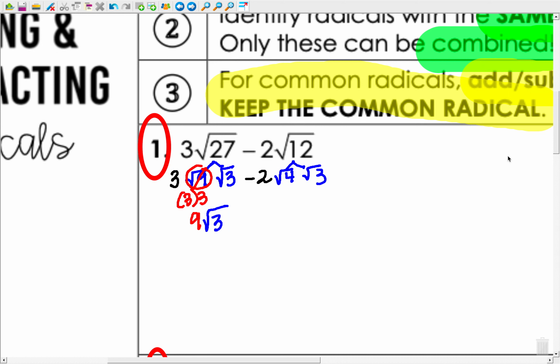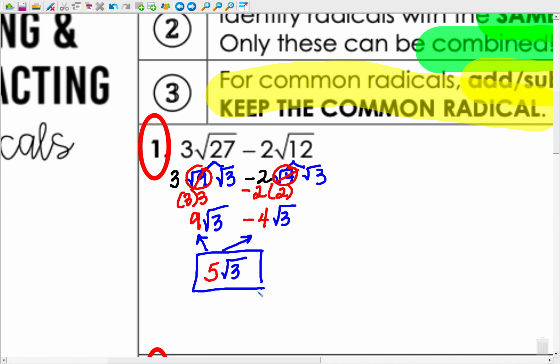Now come over to the next one. This becomes 2. The square root of 4 is 2. So I'm going to multiply 2 times the -2 that's already here, and that's going to give me a -4. From here, I just bring down the radical 3. From this point, you have like terms. You have 9 and you have -4. They're both attached to the same radical with the same index. All I need to do is subtract the 9 and the 4, and I would get 5. And then I need to leave this alone, the radical 3. And that's it.